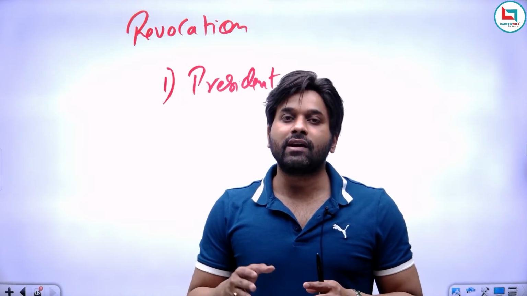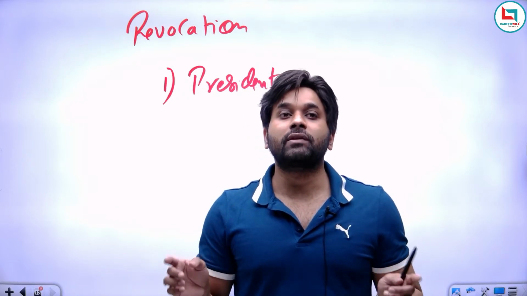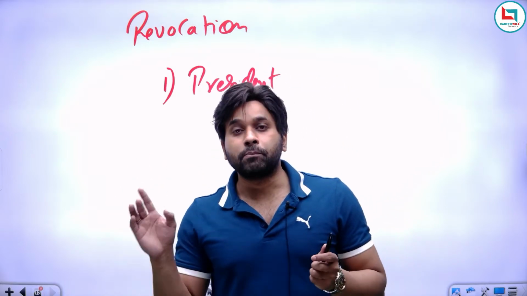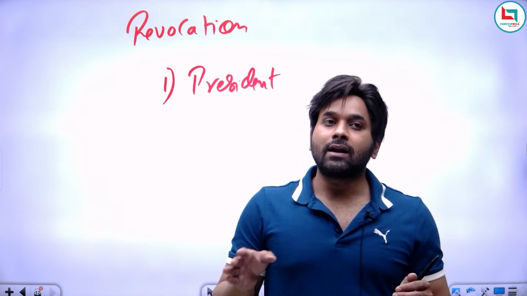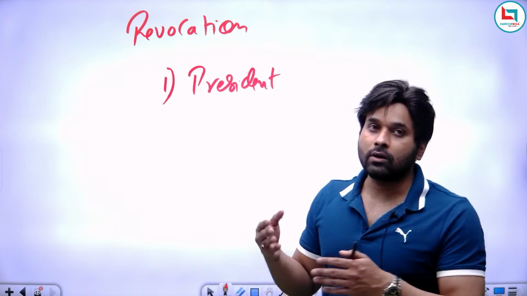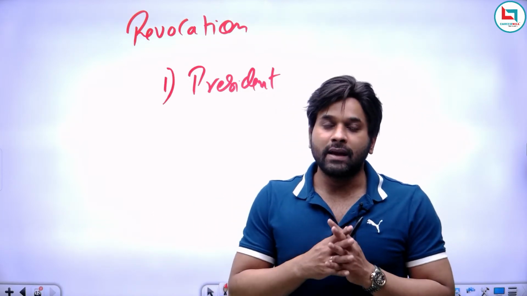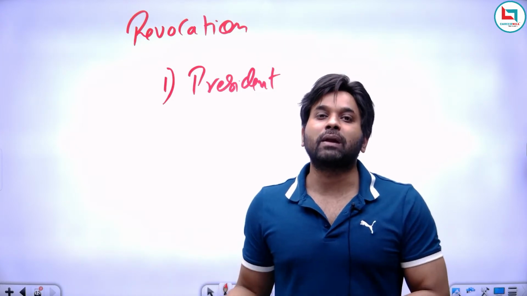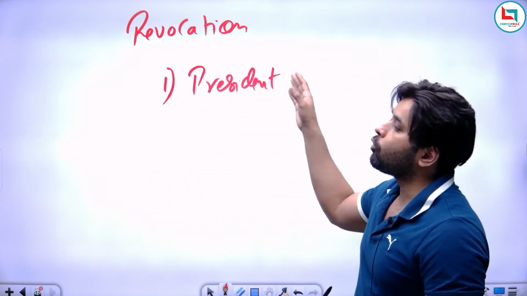So the president, on the advice of prime minister, see, for imposing national emergency, he requires the written recommendation of cabinet. So the written recommendation of cabinet is required only when the president is imposing national emergency. But while revoking the national emergency, there is no such requirement that the cabinet should give this in writing. Okay, so the president without the parliamentary approval can revoke national emergency. But remember, the president has no authority to revoke national emergency on his own. It is only on the advice of prime minister when he is revoking the national emergency. So on the advice of prime minister, he can revoke national emergency at any time.